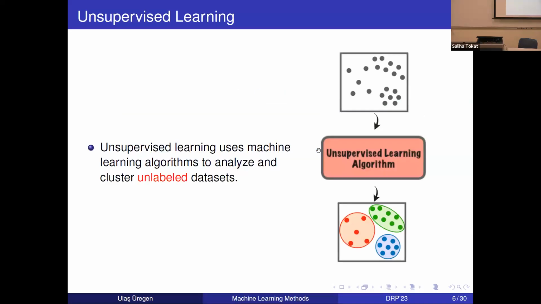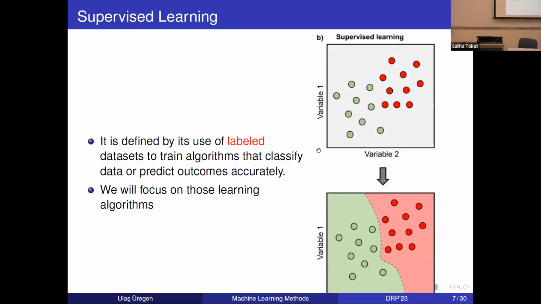Actually, I told a lie, because we don't have the labels all the time, which is called unsupervised learning. You can think of it like students sitting on the grass. We can deduce who are friends from their sitting arrangements without knowing the group names. The other one is supervised learning, which we'll use through the slides. Supervised learning is the opposite of unsupervised learning. We have the labels now.